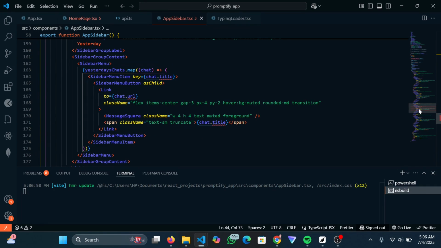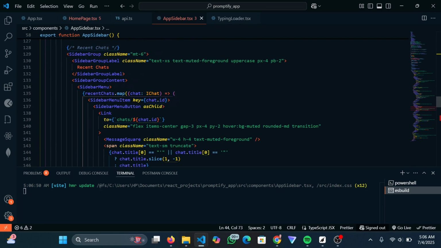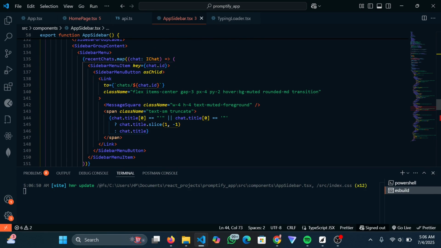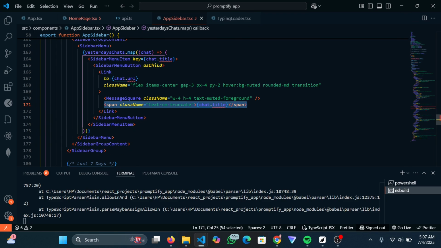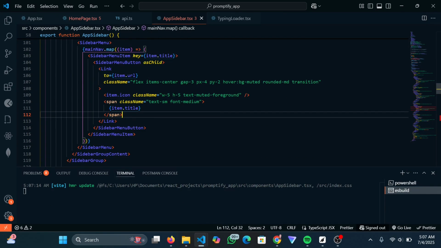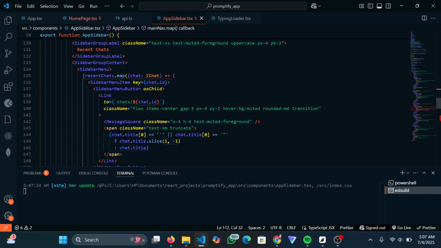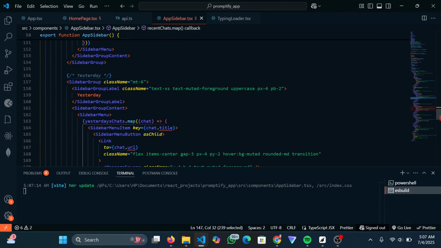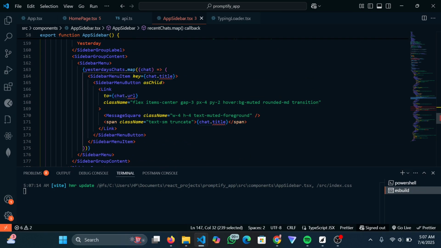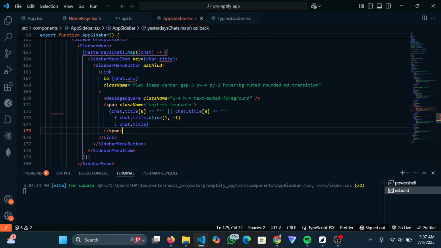So back here, this has to be similar to what we did here. I could just copy this entire span, copy just below the messages. Paste that here. Oh, I've made a mistake. Let's copy again, this span, copy it just below, just here.